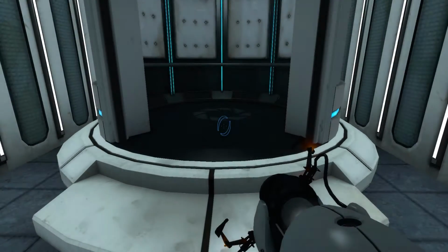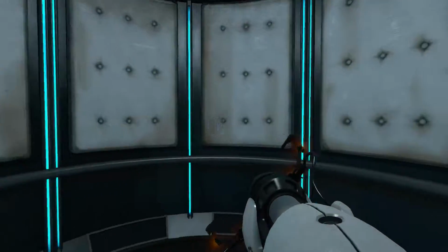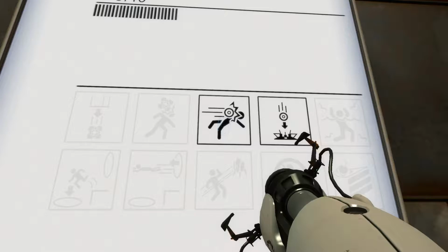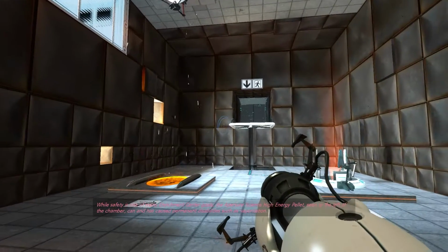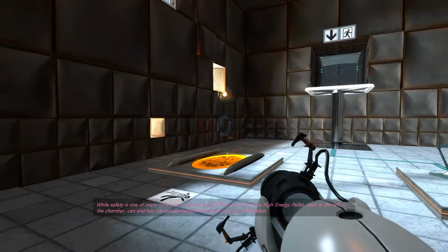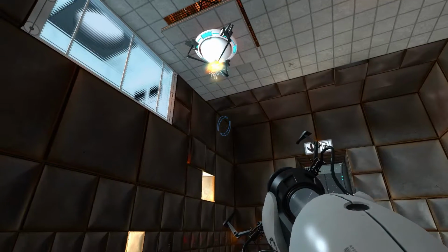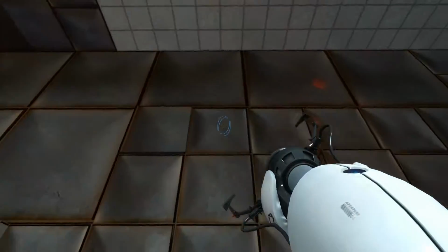Oh. God, it did not sound happy. My bad. To the next test. Don't get it in the face. Blood safety is one of many Enrichment Center goals. The Aperture Science high energy pellet seen to the left of the chamber can and has caused permanent disabilities such as vaporization. Please be careful. Don't touch glowing orb. Got it. It'll be my sole goal not to touch that.